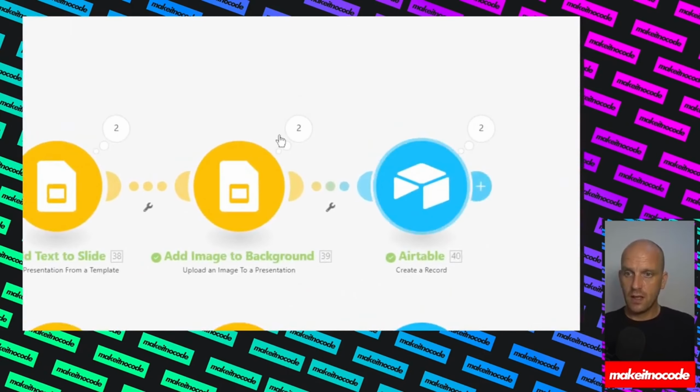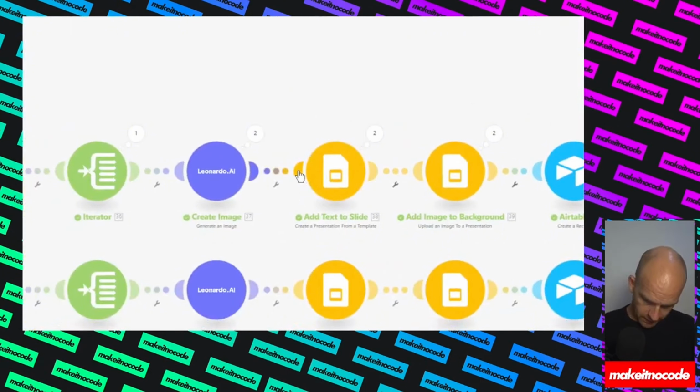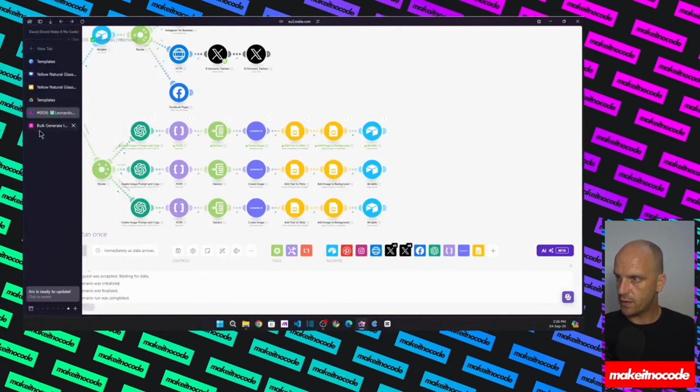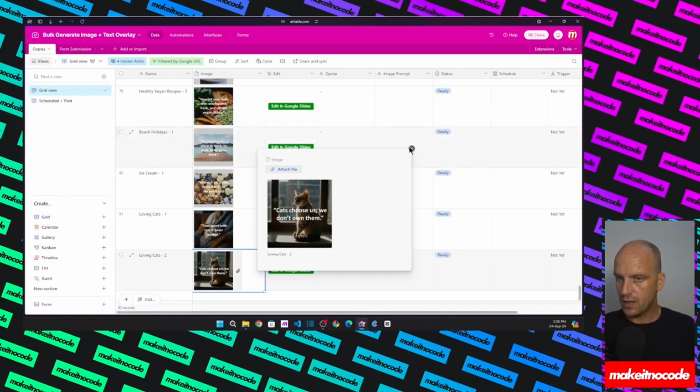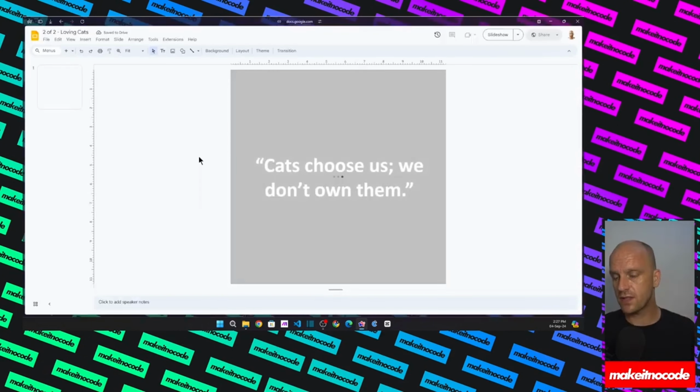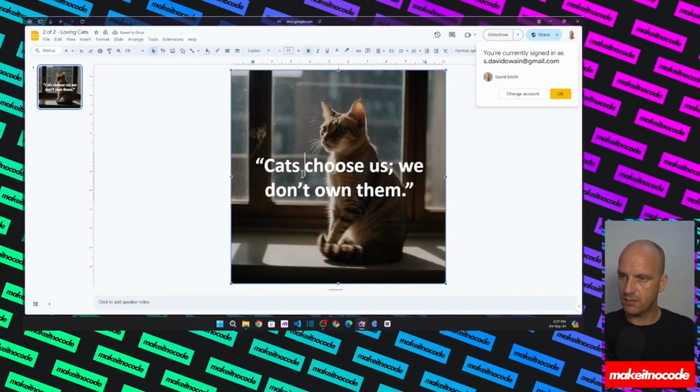So this is one thing, all well and good, but I want to show you in great depth why this is so smart. If we return to our Airtable, I've added a button, and within this button you can edit the image. So say, cats choose us.